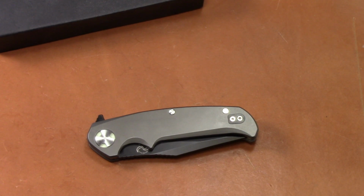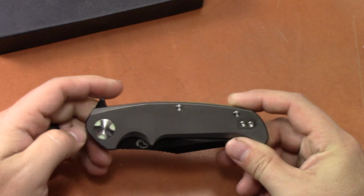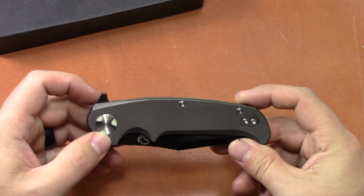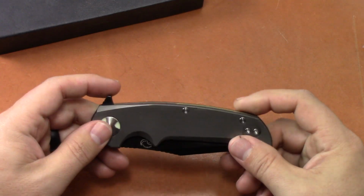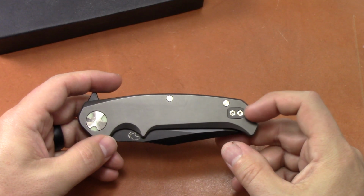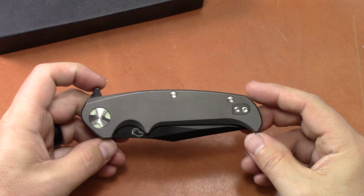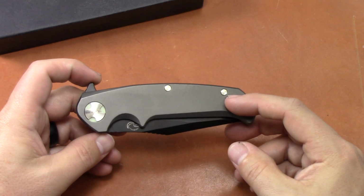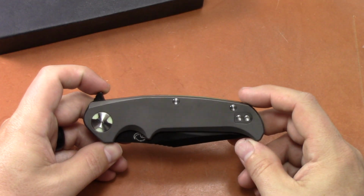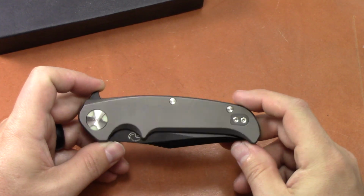So very interesting folder. Now this knife has a theme to it, the Nuk. You have this radioactive pivot here, which is really cool looking, especially in the dark, and I'll do a shot when I charge it all up. I like that the pocket clip can be reversed and it's flush. That's something on the GSD, which is a really expensive knife, that drove me crazy. It wasn't flush. It sat up above the scale, and it made no sense to me. The screws are also flush, which is cool on the show side.